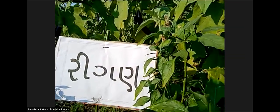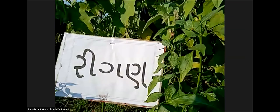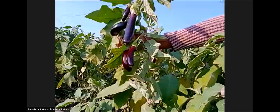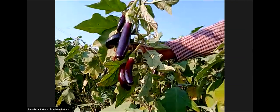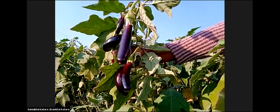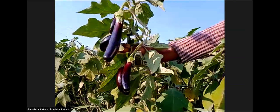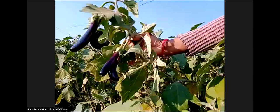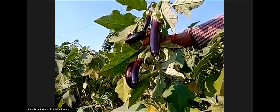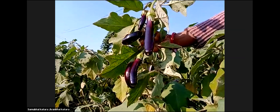Okay. So these eggplants are long and slender. Yeah, it's a Bengal or eggplant. So show the Bengal also. This is an indigenous variety of Bengal. Okay, so this is something local. Yes, it is full of minerals and has very high iron content. Okay, so the minerals are plenty in this one.